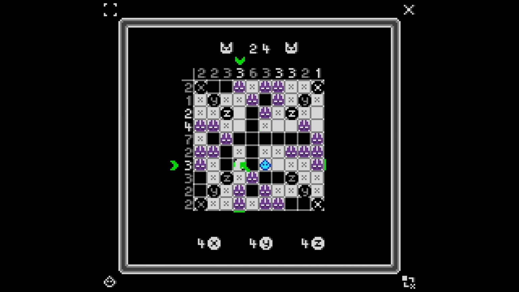Let's see, this cannot be a wall, because then this would be isolated, so it has to be empty space, which means the final wall in this row is here. Now this is gray. This row needs 3 more walls. Now this is gray, and there's 1 space left, which we see has to be a wall.